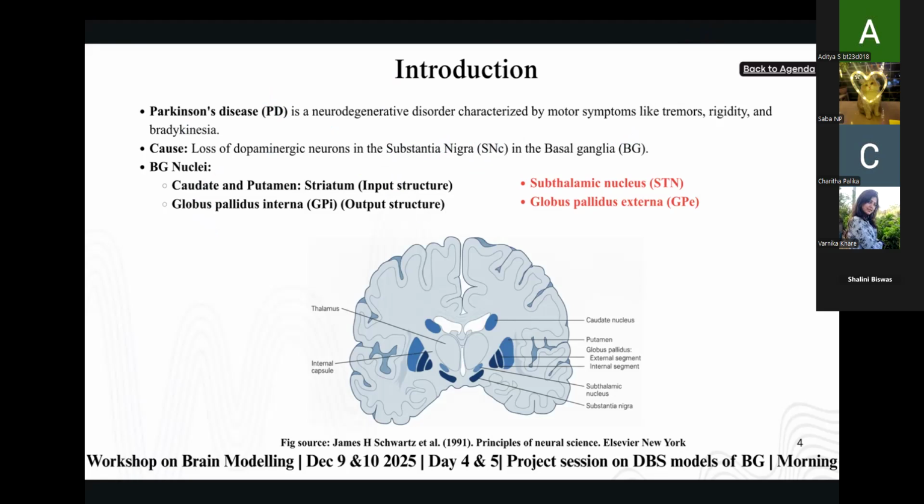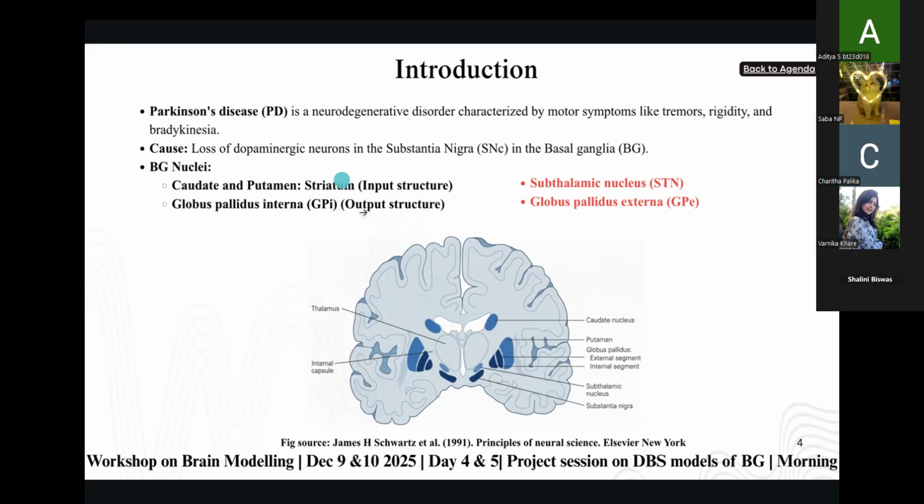Now, if we look at basal ganglia in itself as an input-output kind of system, it generally has the input port through which all the information comes in, which is the striatum. And there is an output port through which the information moves out, which is GPi, the globus pallidus interna. I know these terms might be very new to you, but it's totally fine as the network diagram is always there for you to understand what is input and what is output.